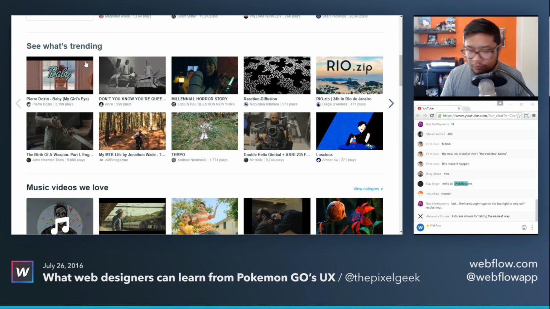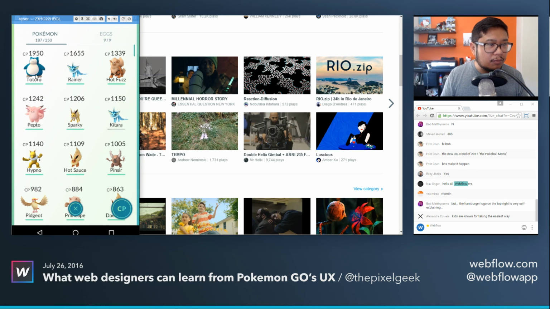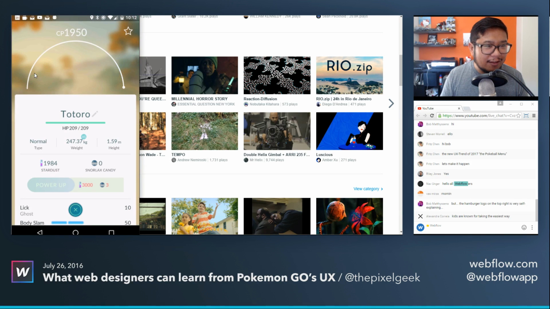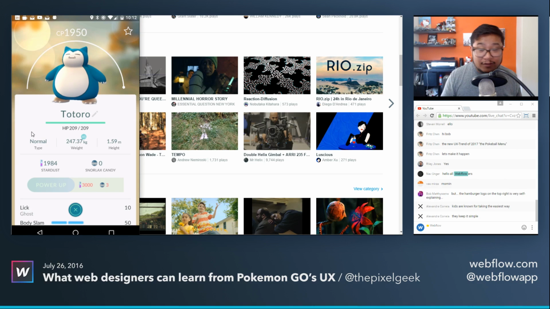Let's see here. For that one, let me see. My big guy right here. Yeah. So this is really cool. This is really cool card design, in my opinion, because there's a lot of information, but yet because of type hierarchy, it's easy to understand. For example, the first thing we need to know about a Pokemon is its combat power, or CP. That number is the most important thing for someone to read. And so when they read that, it's like, oh, this one's really powerful.